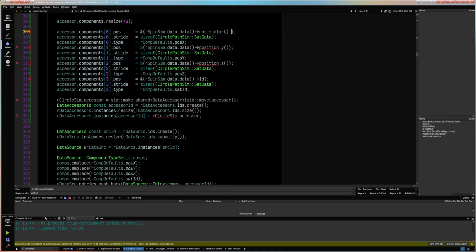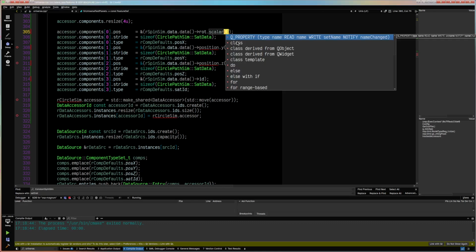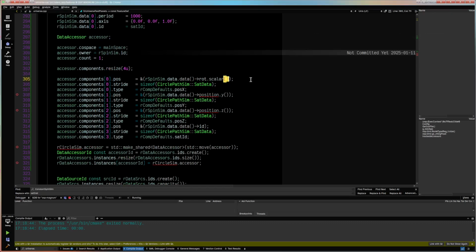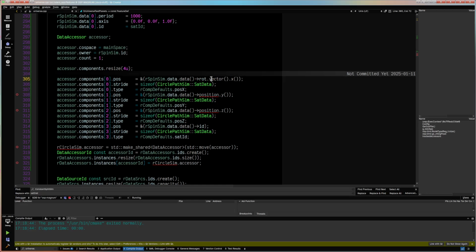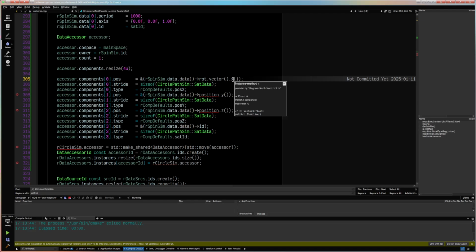Dot. Wait, what is scalar? That's going to get you vector, and then X. Member references float is not. No, it's vector. I'm being silly. It's very dangerous that you're getting.